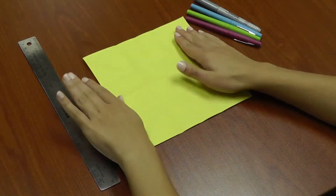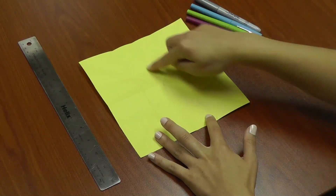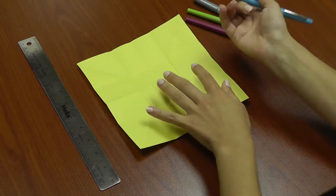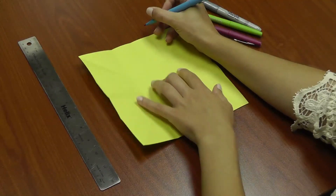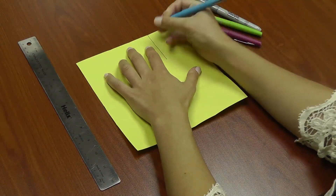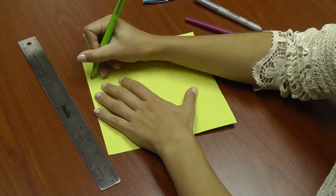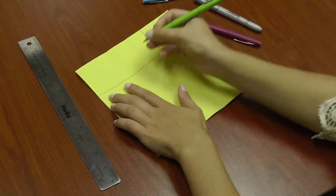When you open up your paper you should see three horizontal folds and three vertical folds, in addition to the two diagonal folds that go across the paper. We're going to label two of the folds that will become legs of a right triangle. For the first leg, take a marker or colored pencil, go to the rightmost vertical fold, and draw a line segment from the top of your paper down to the top horizontal fold — it's a short segment. Label it 'leg A' to the right. Then take a different color and draw a line segment along the top horizontal fold from the left edge all the way across to meet leg A. Label it 'leg B' underneath.